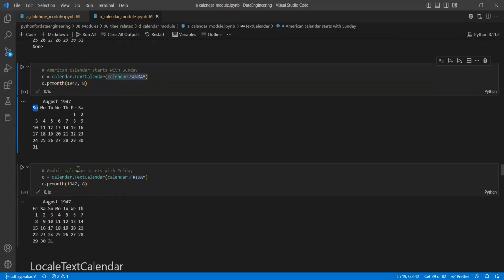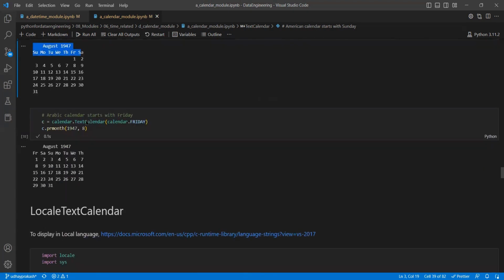Similarly, if you go for Arabic calendars, starting with a Friday, if you define it like that and ask, did you see? August 1st, 1947 is Friday only every time, but the way it is presenting is different. Fridays came first, next Saturday, Sunday, Monday, and so on. Here, the order was changed. That's the only difference.